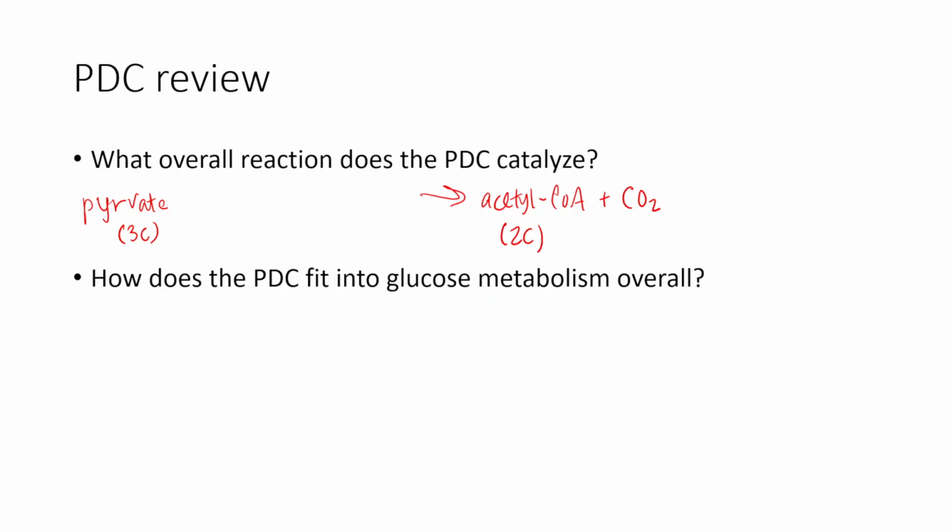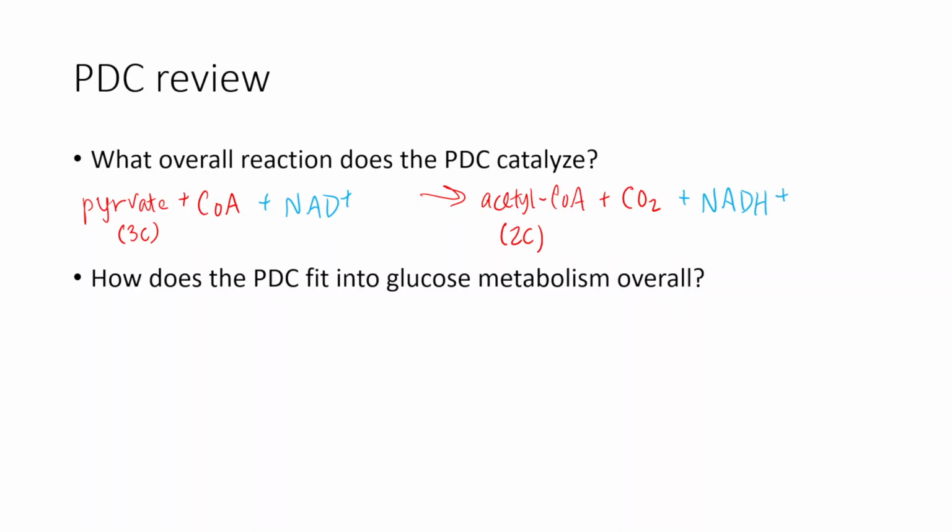And if we have CoA as a reactant, what do we now need as a product? Or other way around. If we have CoA as a product, what do we need as a reactant? CoA, yeah. So that's another one. Coenzyme A. And then what else do we need in terms of energy or electron carriers? Fabulous, yeah. So we have an NAD plus going in. We have NADH coming out.